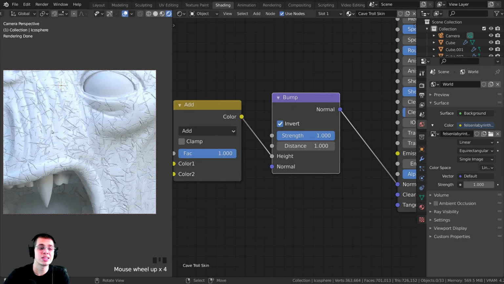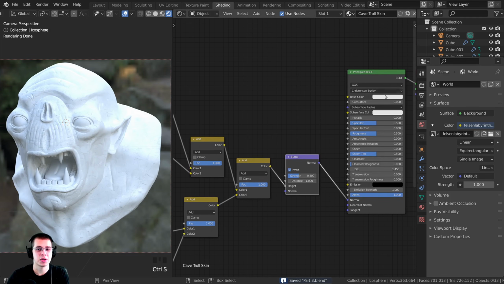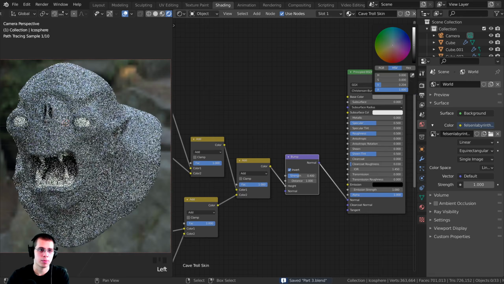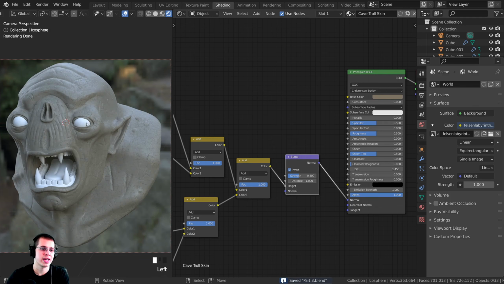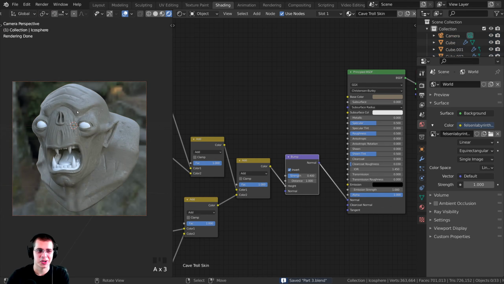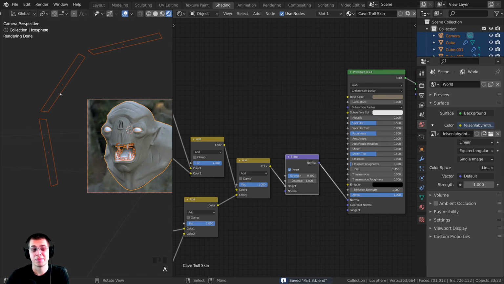And then also they are a little bit strong right now, so I'm going to turn the strength down to like a 0.4. So they're still there, but they're a little bit more subtle. All right, and this is also very light. So right now I'm just going to take the base color and make it a bit more gray, and also a little bit more of a brown color. And you can see now that we've turned that down, the lights actually aren't that strong. So we can actually make the lights brighter.